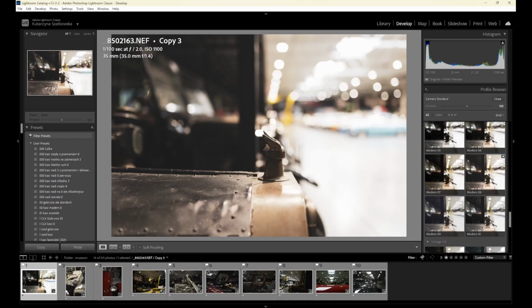Because I actually looked at the text file of this profile and I tried to analyze it, but it was mostly LUTs, so lookup tables, which you cannot really read. It's just code. I tried to simulate this effect on different photos here in Lightroom, but frankly, I don't really know how to do it, and I'm just not knowledgeable enough about LUTs.